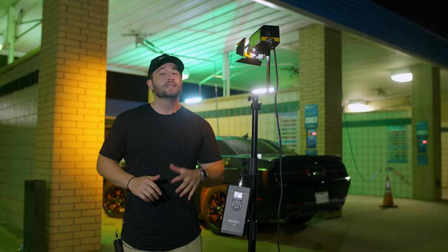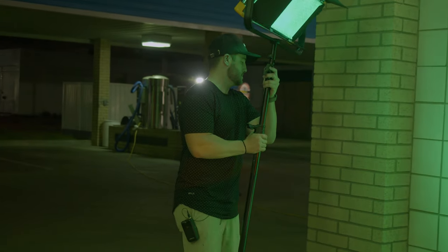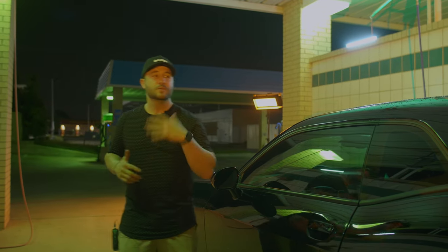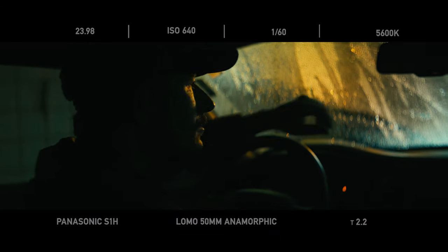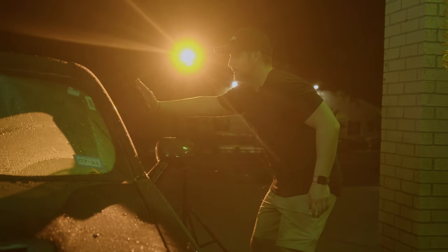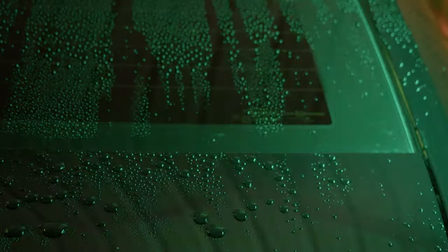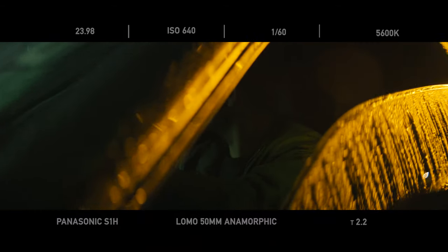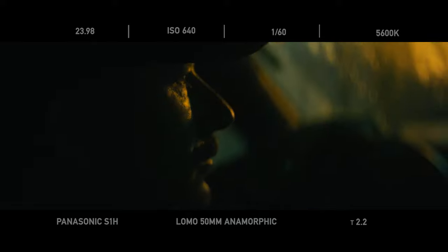For this shoot, most of these Godox lights are battery powered, which allowed us to get more experimental and quickly set things up and move them around efficiently. Since we were shooting an abstract sequence, we shot out of order — all our wides first, then moved in for closeups inside the car. We took the lights we had already set up and just brought them closer, experimenting with what was working. By moving a light a certain direction, we could illuminate the water on the windshield, the driver's side window, or on the subject's face. Not having a set structure lets you get experimental and find the right shot for the right moment.